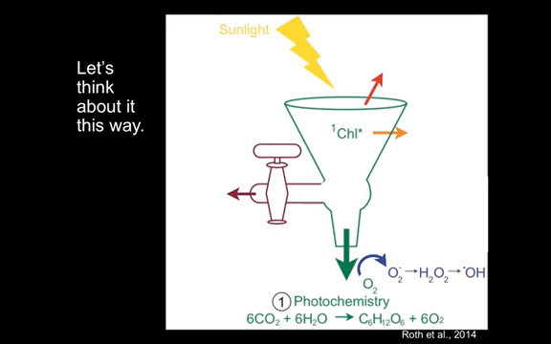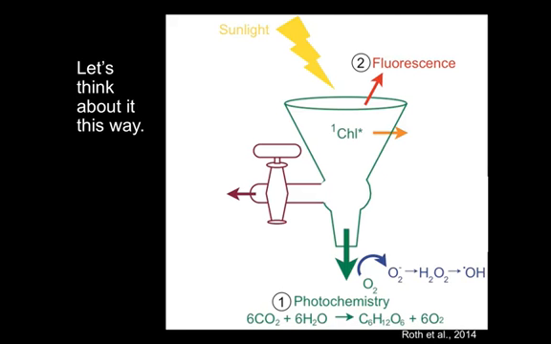So let's think about it this way. I like to think about all the different fates of a photon coming from the sun using this funnel here. If a photon is traveling from the sun and reaches the chlorophyll, it has 4 fates. The first, at the bottom there, is photochemistry, where the plant is able to use that light energy to create biomass and sugars and carbohydrates.